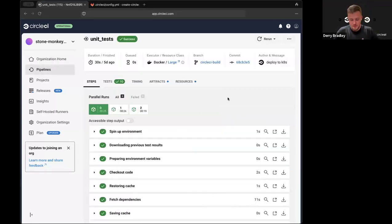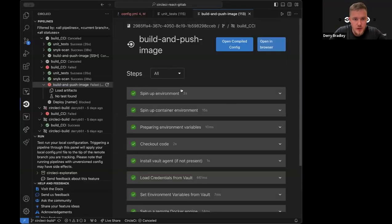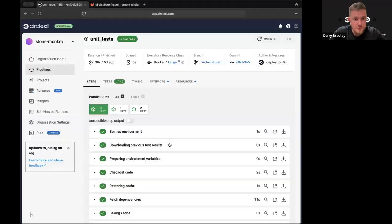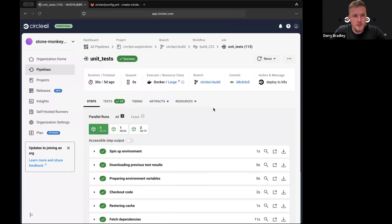What we were able to do, so if you have 1,000 tests, normally you're going to run them in sequential order. However, with CircleCI, you can actually configure it to run those tests in parallel. So you might remember earlier on in the config, you'll see that the unit testing suite has a parallelism of 3. What you're able to do is configure CircleCI to run those 3 nodes in parallel, and then split your tests using the CircleCI CLI, across those 3 different nodes that run in parallel. So again, really powerful tools that you can use here to reduce your workflow duration on CircleCI.